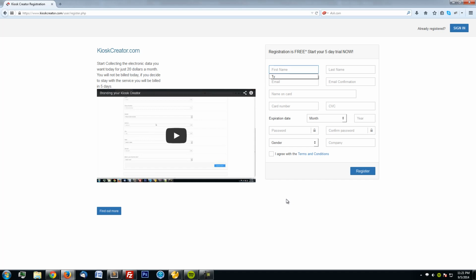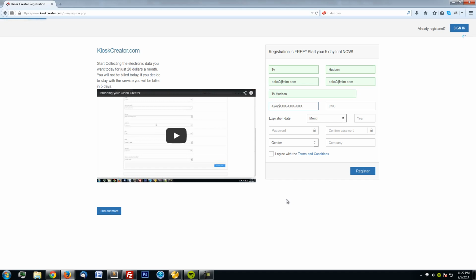So registration for Kiosk Creator: first name, last name. As you fill that out, it also fills out the card holder. Email address is going to need to be validated, and then it's going to say this email address is available. You see the little pop up, or this email address has already been used, so please recover your account if you don't know the username and password, which means your email address and your password, and then you have that emailed to you.